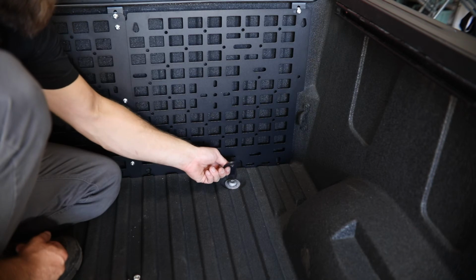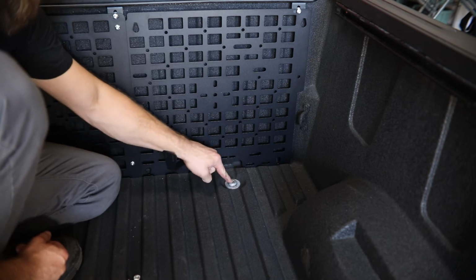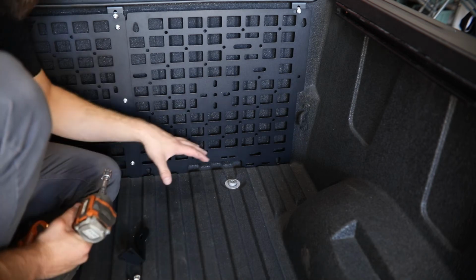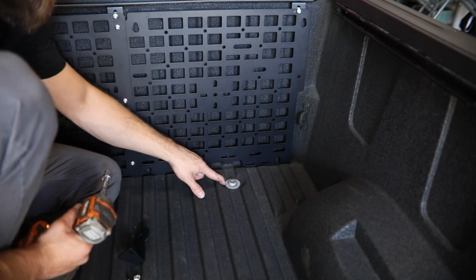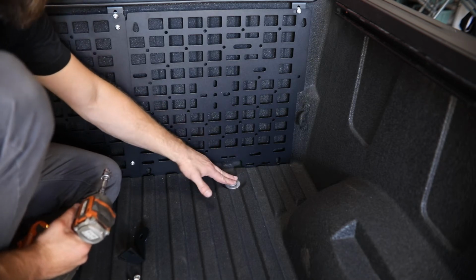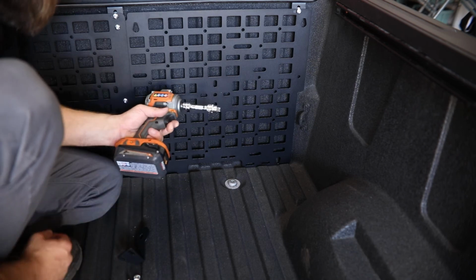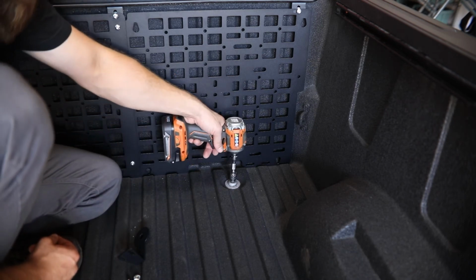These will install by sliding behind the panel here and then bolting through this factory bed mounting bolt location. So if yours is equipped with a factory bed liner like we have here, you're going to need to do as we have already done and cut away the factory bed liner just from the mounting bolt itself, and then take a T55 torque socket to remove this bolt.